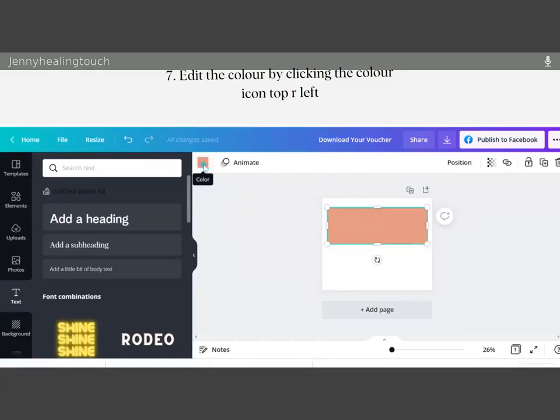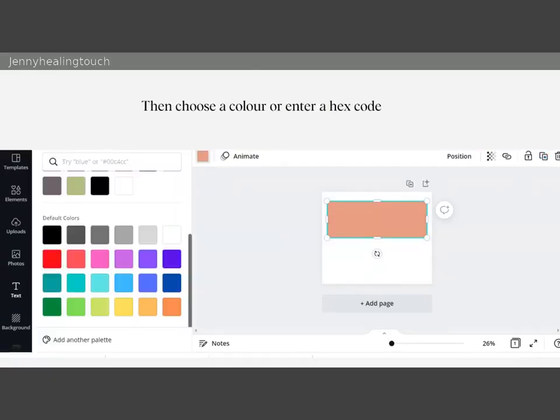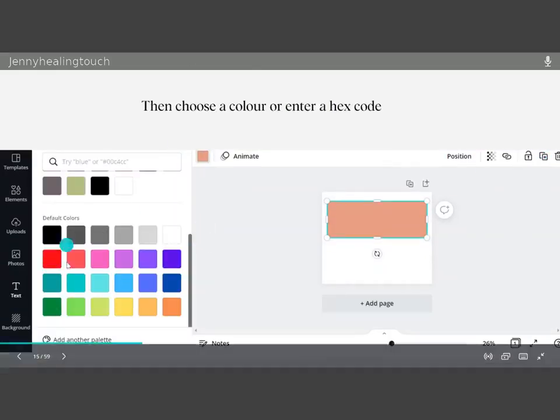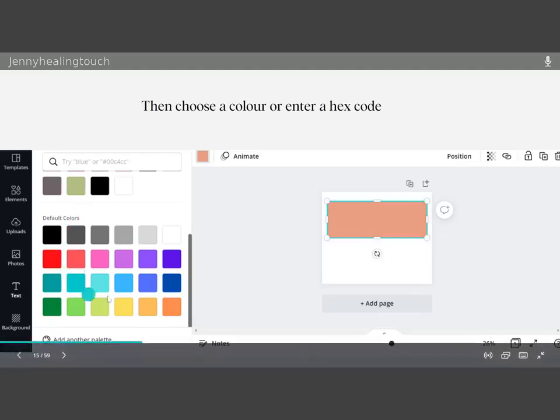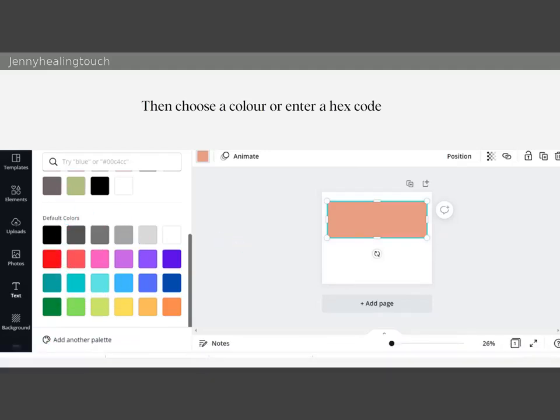And then you come up here to colour, and you just click on the little colour box, and then you get options of different colours that you can use. If you have the Canva Pro version, you can set up a colour palette where you put in the colours of your website, so it's really handy, just so you haven't got to go looking for the colours or anything like that. If you're just choosing a colour, you can have a look at some of these. They're not actually great, some of them.